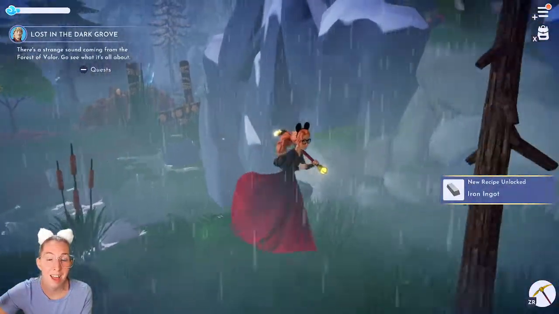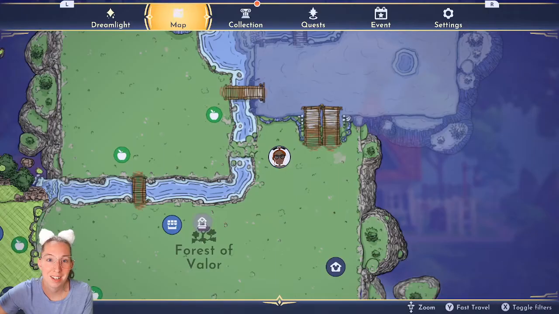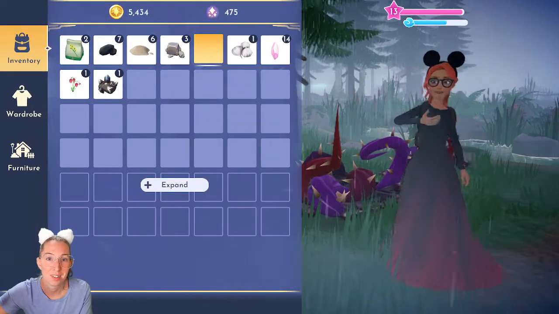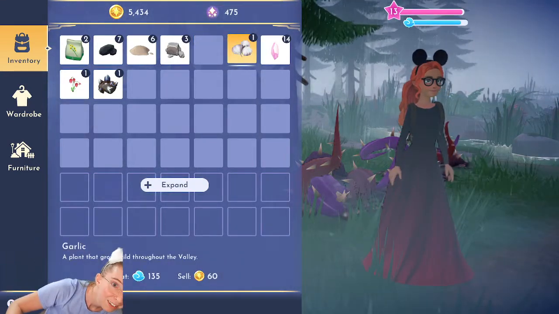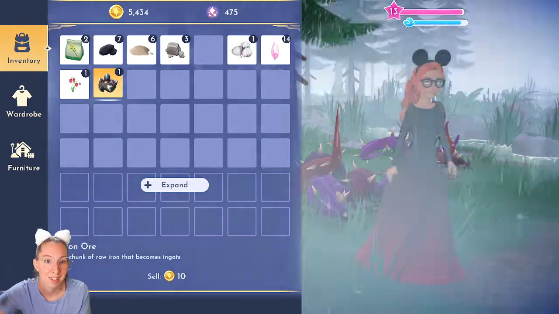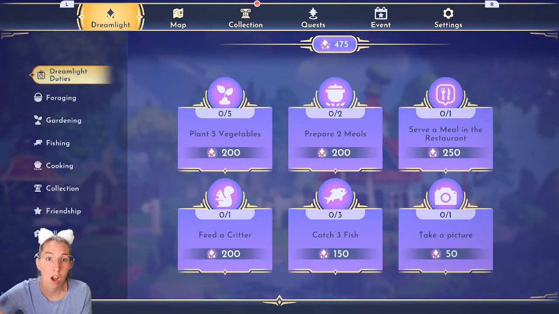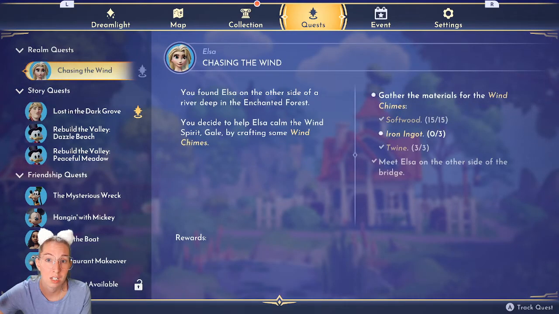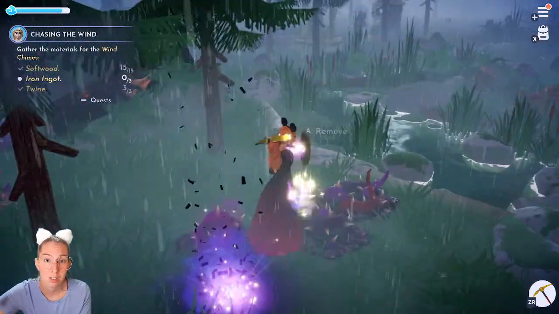Iron! Yes! Oh my gosh. It has been so long coming. I needed those. I needed that. Garlic? Huh. Okay. Iron ore. Oh my gosh, do I need iron ore? I think I need to collect enough iron to make things up.